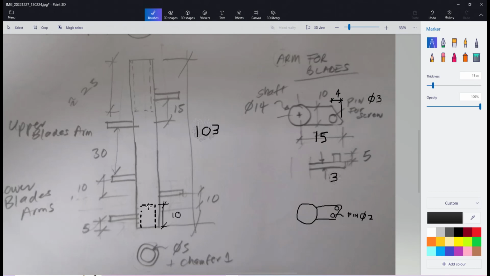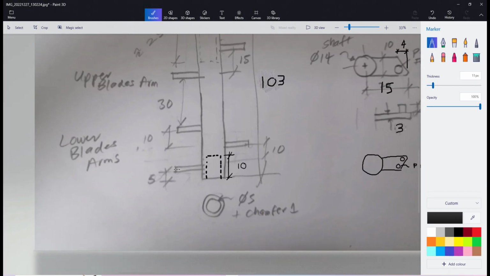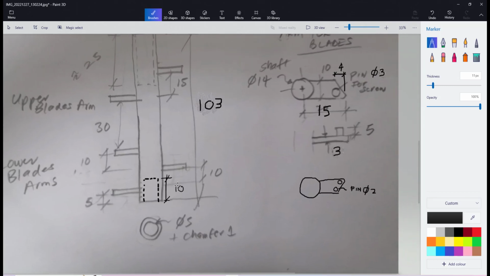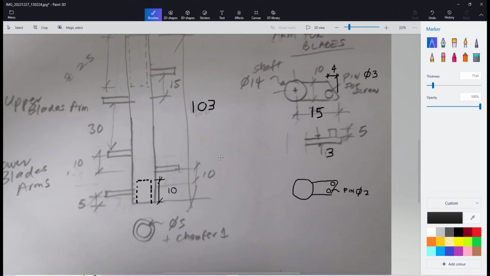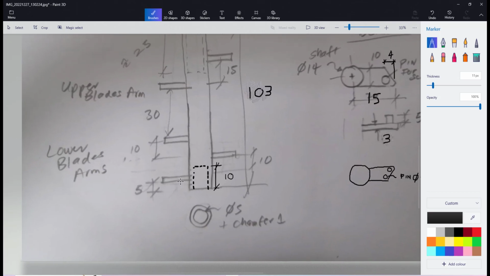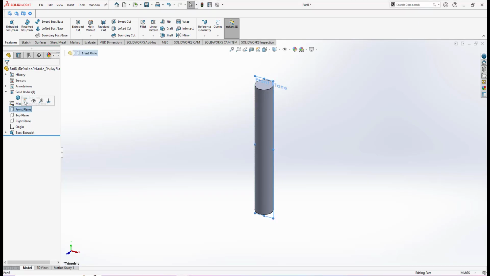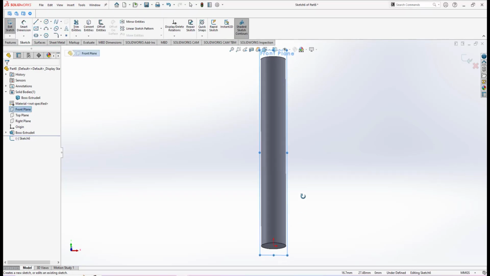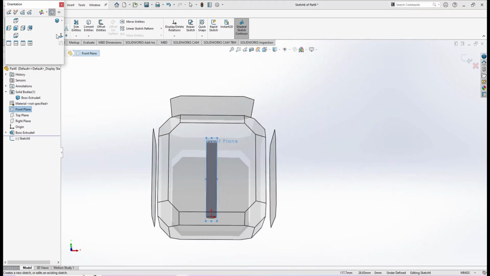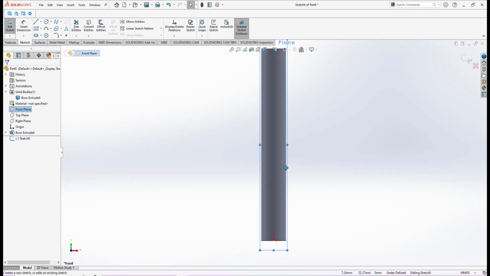Okay, if you look in this photo again, the first arm from the base here is at a distance of 5 and the length of the arm is 15. In this sketch it is on the left, but in Solidworks on the front plane, let me go to normal view. Let me pan it a little bit.